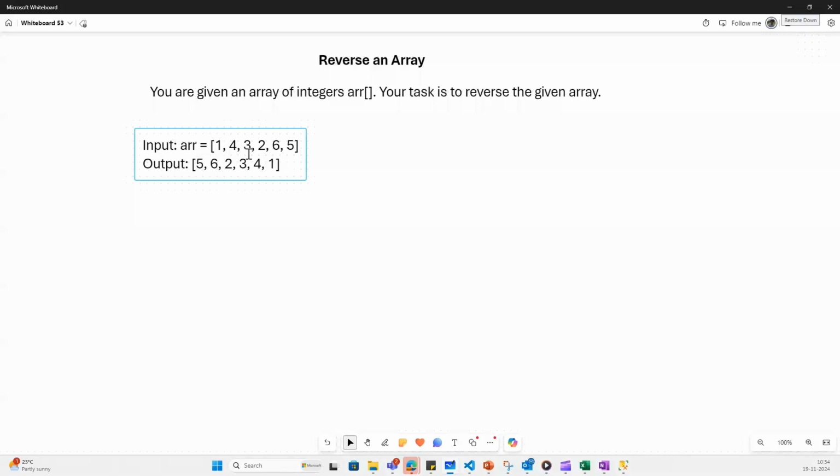The time complexity over here will be order of n because we are just traversing the array once linearly. We are not doing anything else. And also we are not using any extra space over here, so the space complexity will be order of 1, constant. So that's the entire approach that we can follow to solve this particular question. Now let's jump to our IDE quickly and try to code this particular solution.